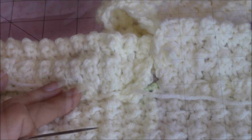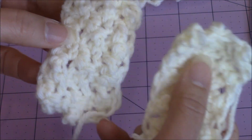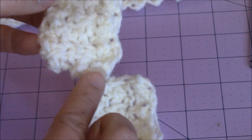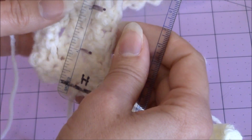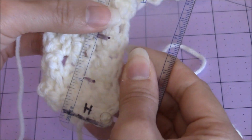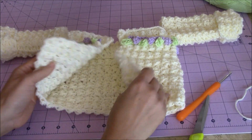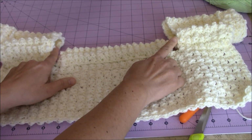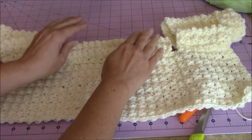Now you're going to make your two shoulder pieces. These are going to start with a chain of 8, and then they're going to measure 3.5 inches when you're finished. Now you should have your sweater looking like this. You have the two sleeves sewn on, and then the back panel is sewn on.